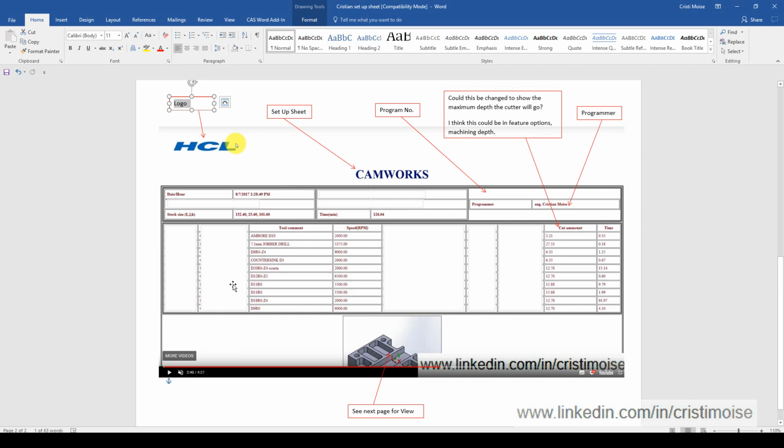And how can I change this parameter, which is called cut amount on this template, which is shown on my display from another tutorial, to maximum depth?